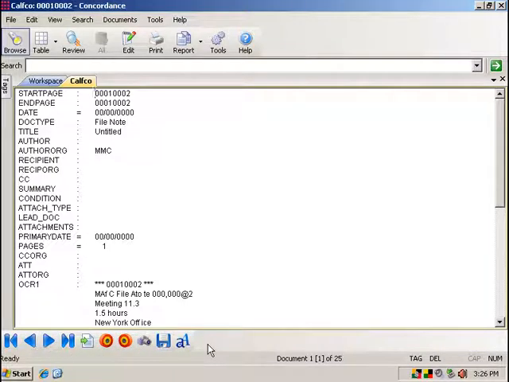Now, before we actually look at each button, one nice thing about Concordance 2007 you'll notice is that if you hover over any of the icons, it'll give you a short description of what the icon is supposed to do, as well as provide you with a shortcut key. This is helpful in that as you become more familiar with the program, you can navigate through its various functions using your keyboard. Personally, I like to use the mouse more, but if you are more nimble with the keyboard, by all means, make use of the shortcut keys whenever they are available.